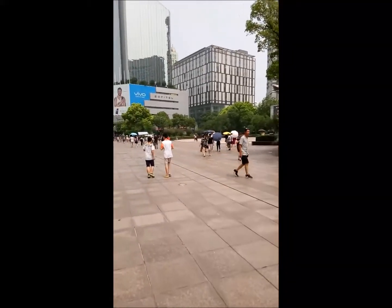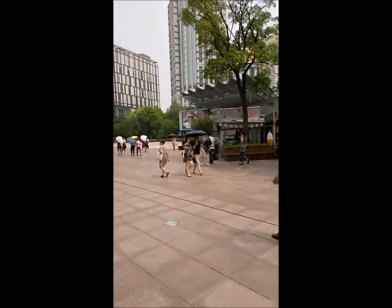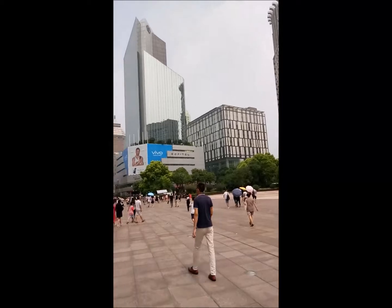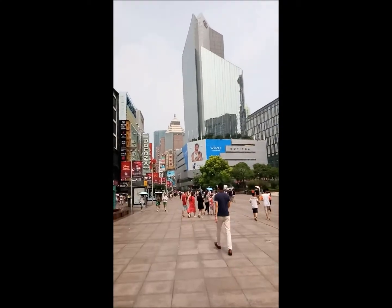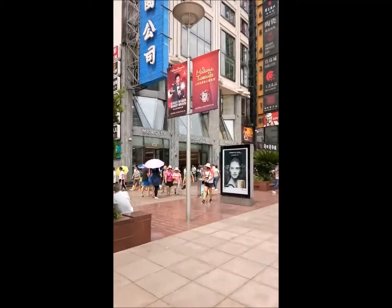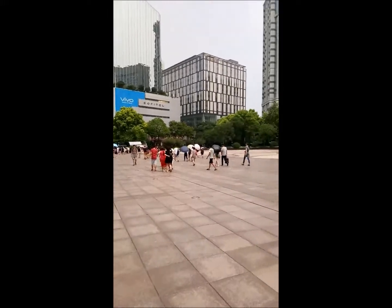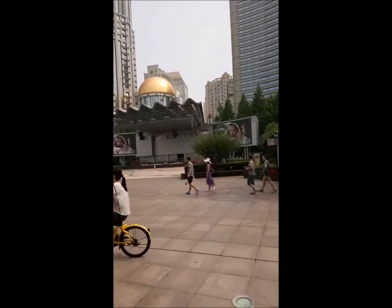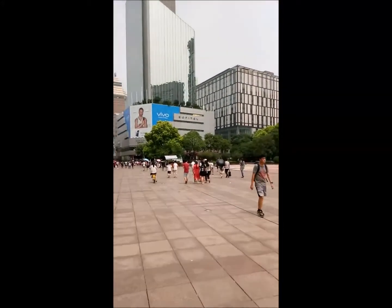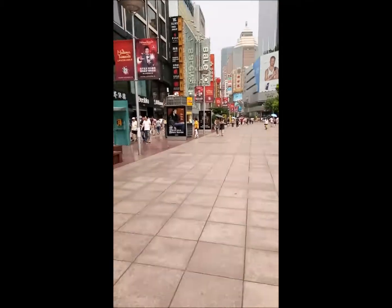As I said earlier, rain is predicted for today, but it doesn't mean it's actually going to happen. But anyway, here's just a little bit of a squizzy of some of the buildings here. And it's very busy, lots of people all over. There are long lines of people standing at all the eateries, and people doing what they're doing. The shops are busy. So this is still part then of the pedestrian street.